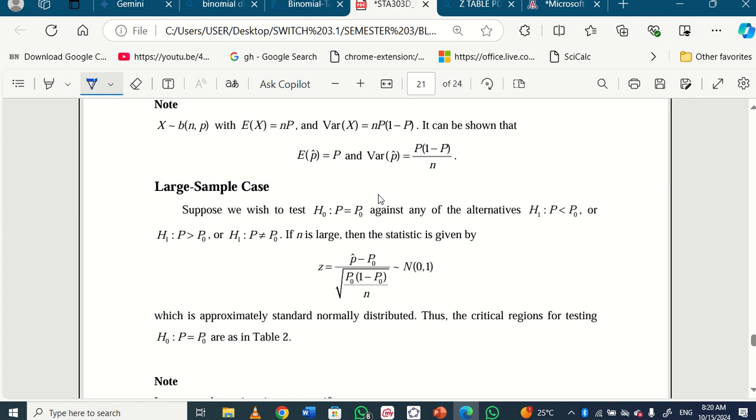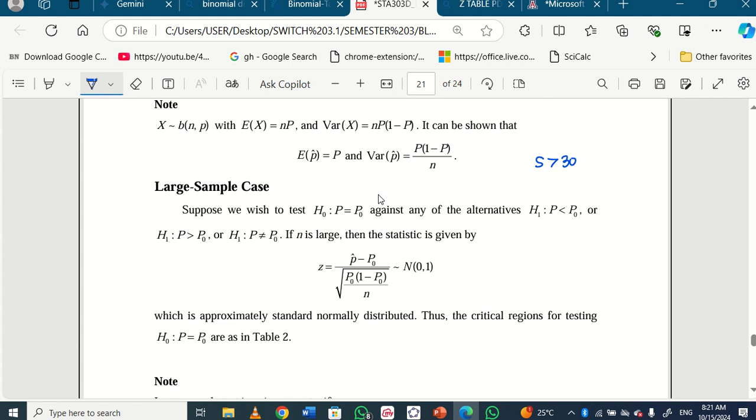Now, whenever you have this type of question, you analyze the question and look at the sample chosen. If the sample is greater than 30, then we call that a very large sample. And whenever that happens, we approximate the whole distribution to a normal distribution. So we are going to apply this formula.